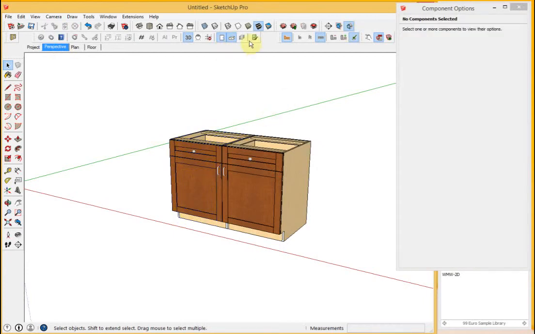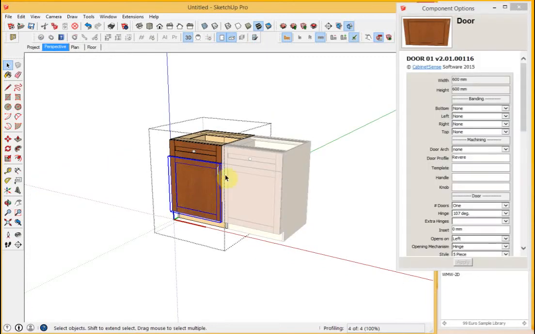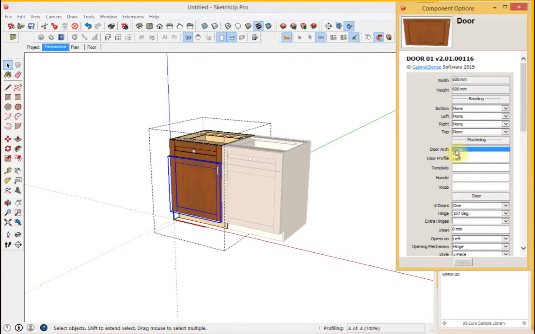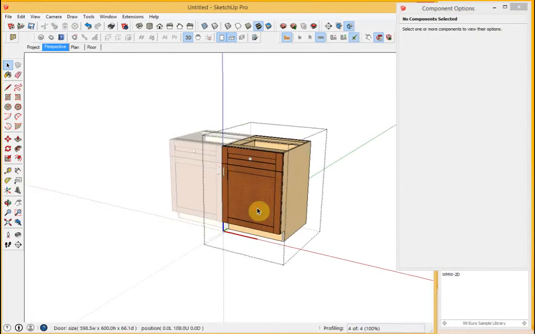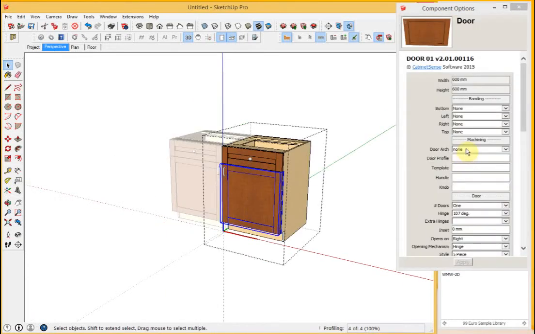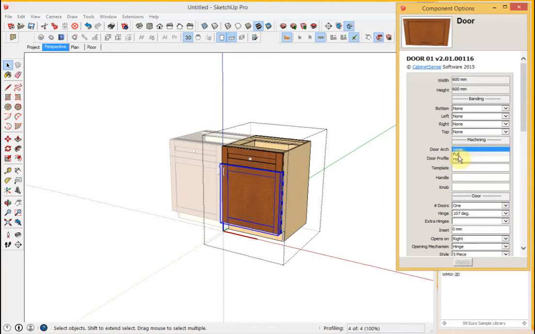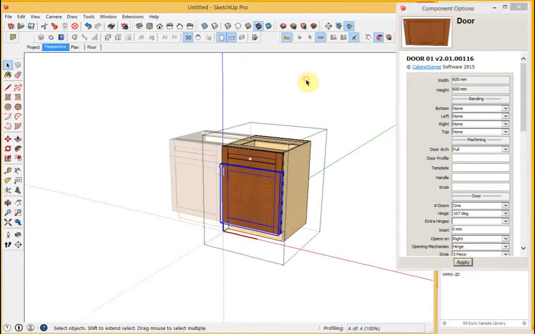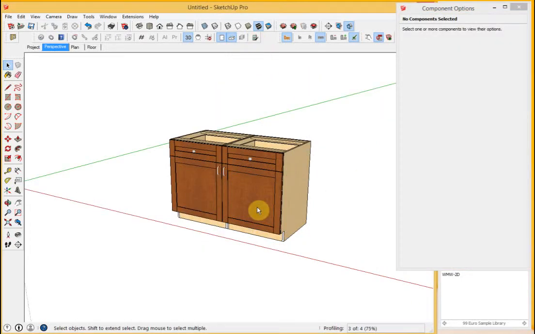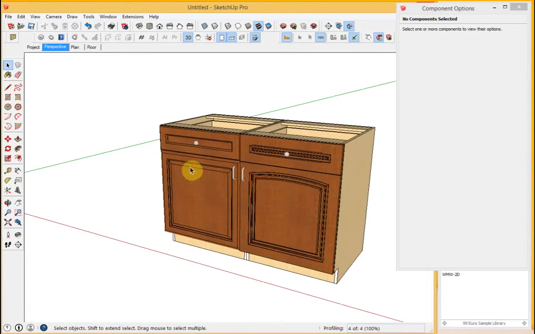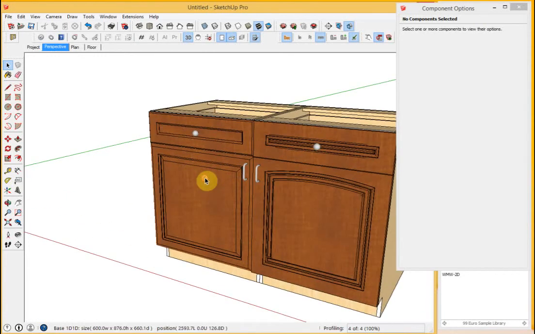If I render this, I still get no arches, because typically you only want arches on some of your doors. So I'm clicking on this door, I'll go in and I'll say I want a full arch. I could have also said I want a half arch. So every door or drawer front or panel that you want an arch on, you have to declare. Now render. Oh, I mustn't have saved it.